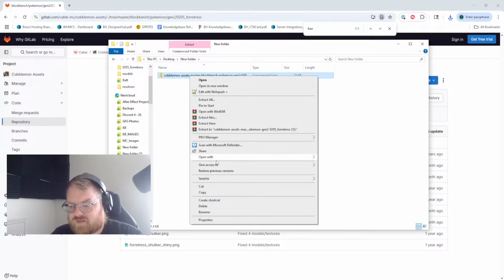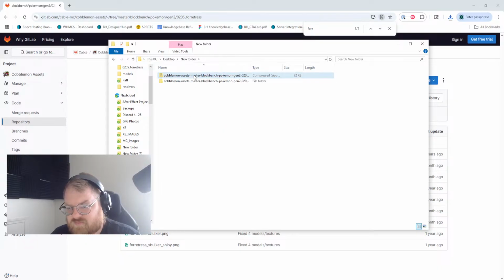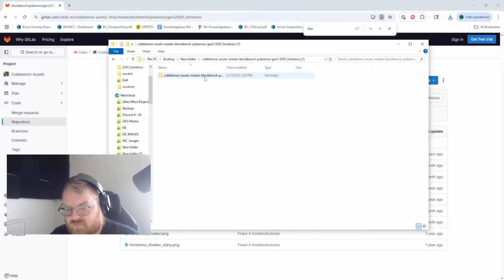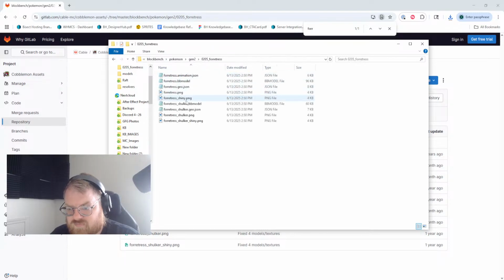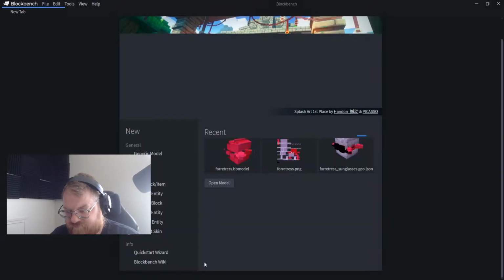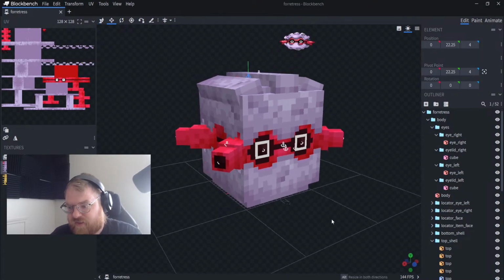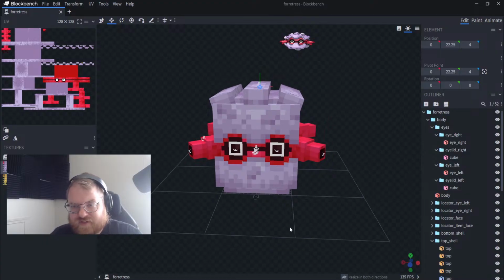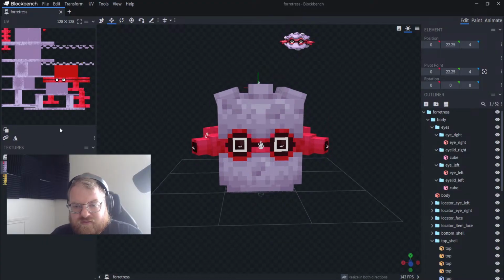Paste, and then extract. Right click, open with Blockbench. There we go. All right, Fortress is here.